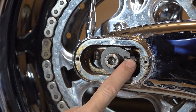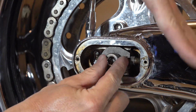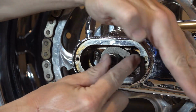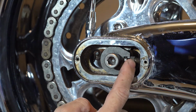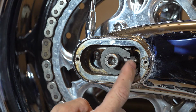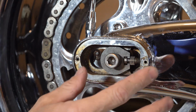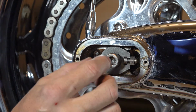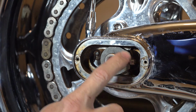So to tighten the chain, you need to move the whole axle back. So think about it this way, the chain's loose, right? And the more you pull it back, it's going to tighten it up, right? So think about it that way. So what that means is both bolts on both sides of the axle, you want to move backward the same amount. So I know that I already have the two even, and it's centered in line with the front tire. All I need to do is move the same rotations on each side, and I know it will stay centered.